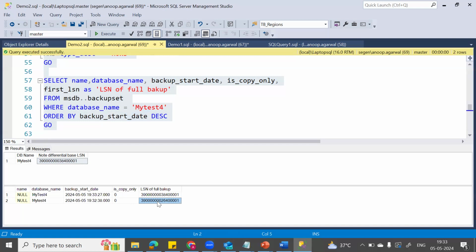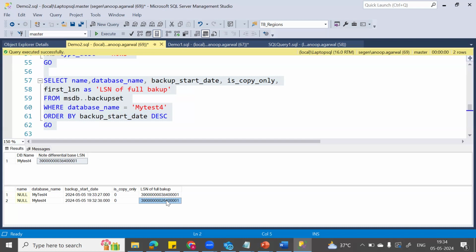You take a differential backup and then try to restore it, and you will not be able to, because your differential backup is set to look at this number, while the full backup you have is here. So your differential backup will not work. That's how it has broken the differential chain. Your differential backup chain is affected whenever you take a full backup.